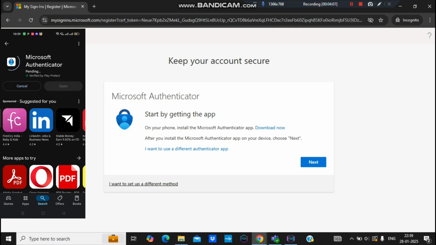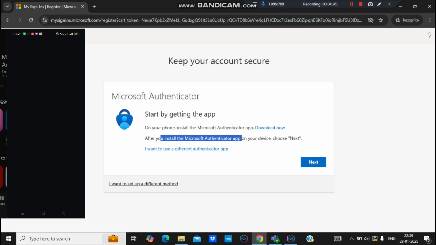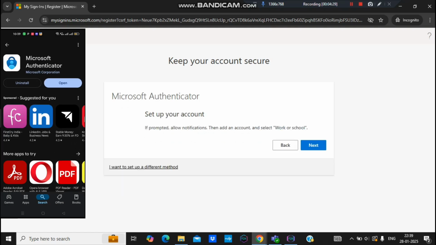While this is being installed, we'll see how to configure it. It says after you install the Microsoft Authenticator app on your device, choose next. It seems that it is installed, so I'll hit next.